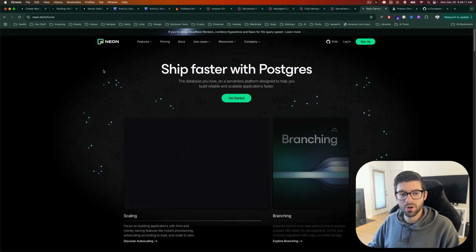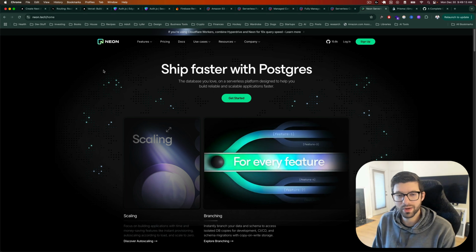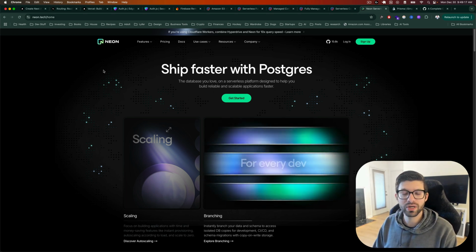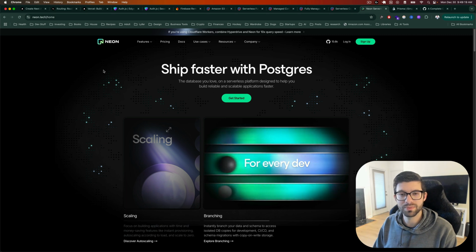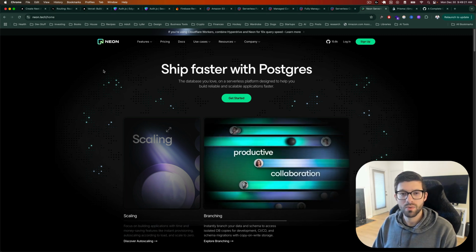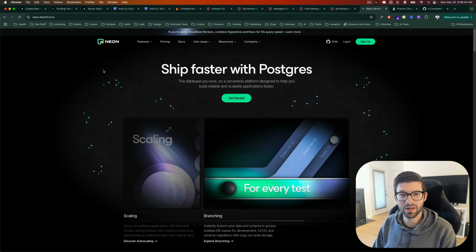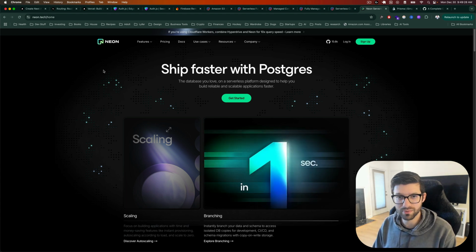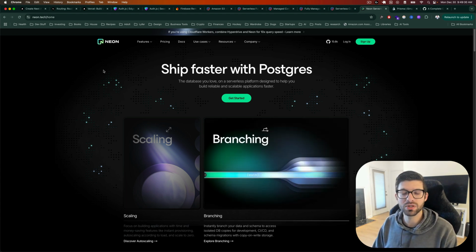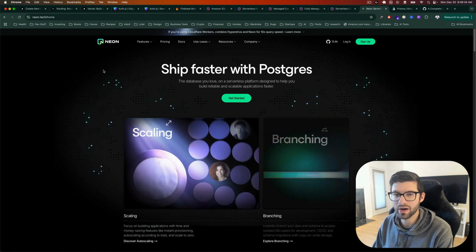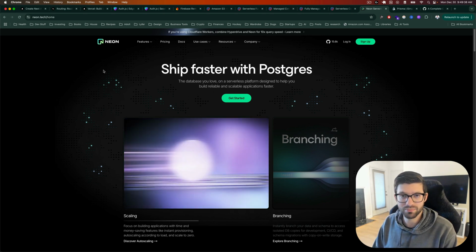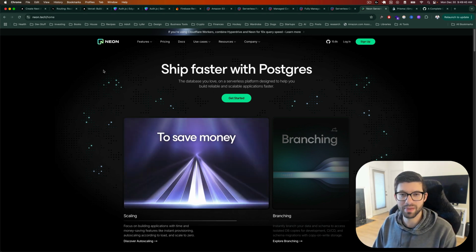I was reading up on their branching strategy and how to use it in your workflow. And I think it's really, really useful and helpful to be able to ship products faster when it comes to being able to spin up development environments, staging environments, testing environments, and then just remove them right away. And it seems as though you can do this a lot faster than if you were to have to maintain a seed file, maintain local data. I've done that before at previous positions, and it's a bit of a pain in the butt.